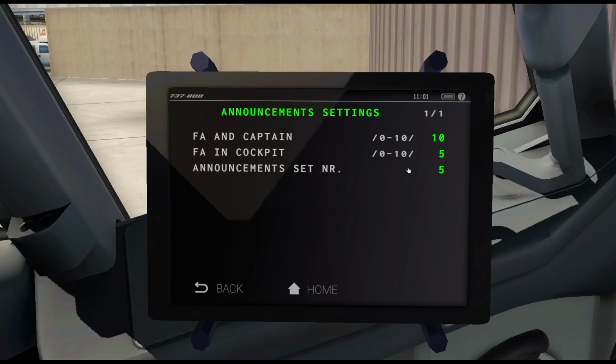So for 5, United 1, you'll notice she said United 1. Now this is just a United recording, so all the recordings that you might hear are based off of a United flight attendant. So for example, when you land, you might hear, on behalf of United Airlines, thanks so much for flying with us today. So you get what I'm saying. Now if you go to 6, you'll notice she said United 2. Now this means that there's United 1 and United 2.